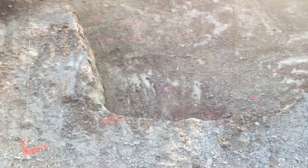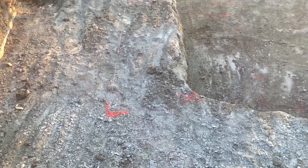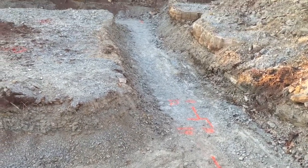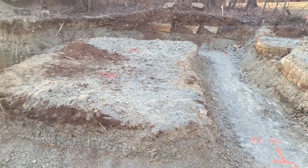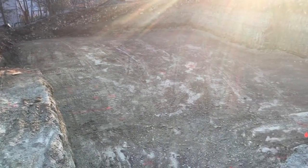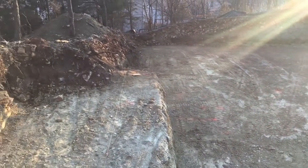You can see we've got all of our final grading done. Our concrete contractor was out today - they've got all the corners pinned and marked and all their lines strung. I believe they're gonna start laying out footings probably tomorrow and likely pour around the end of the day tomorrow. This is a culmination of a lot of work over many many months, so it's exciting to finally see stuff moving. I wanted to take a few minutes to talk about everything that goes into getting to this point where we've got a hole dug and we're getting ready to start construction.